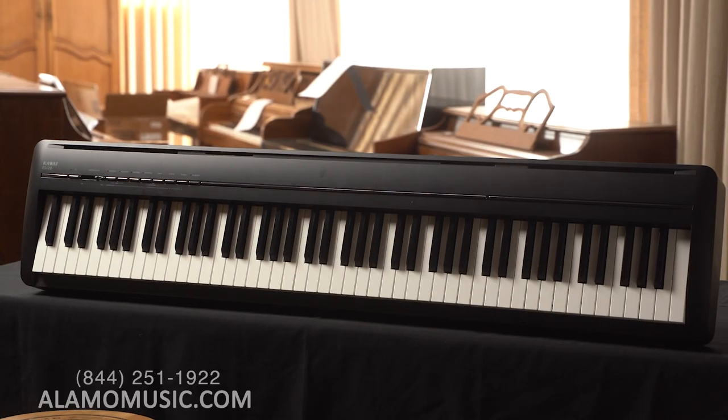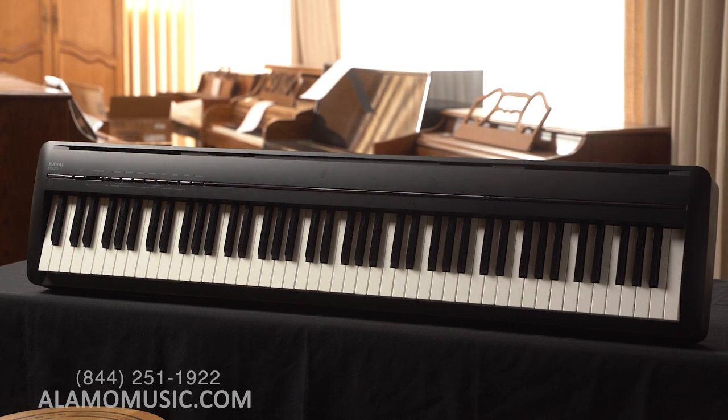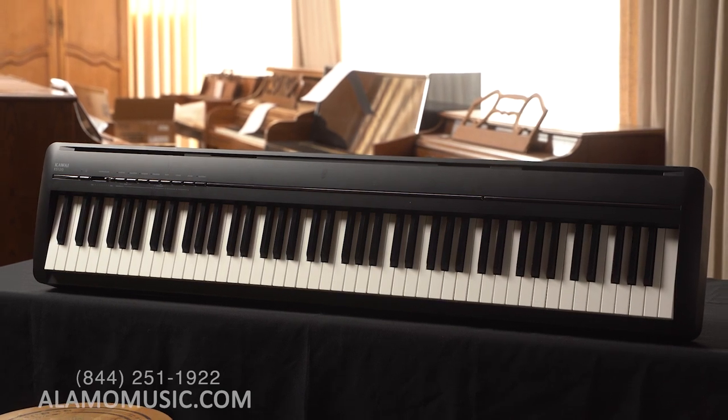Today, I am presenting the ES-120 from Kawai, their new digital stage piano. It's really something to look at, and I'm really super impressed with it. And it's got some incredible sounds in it. And I believe that it is moderately priced. It's right in the target range, right at around $1,000. I think the MSRP is a little over that, and you can actually get them on sale for a bit less than that.